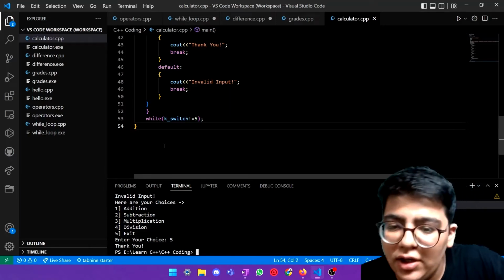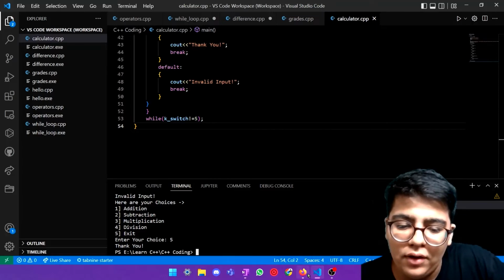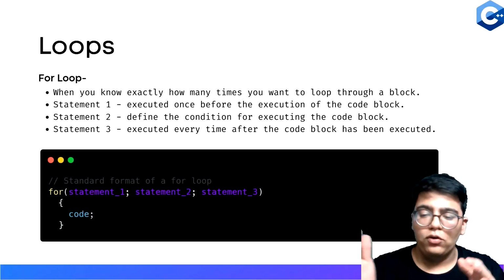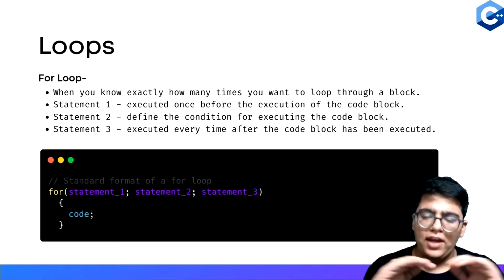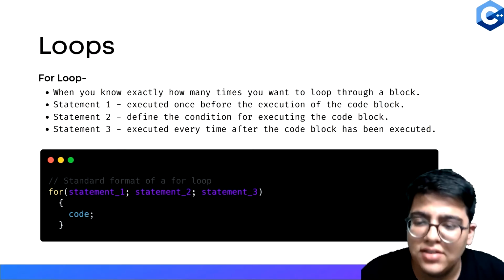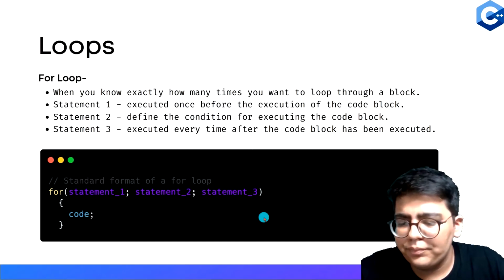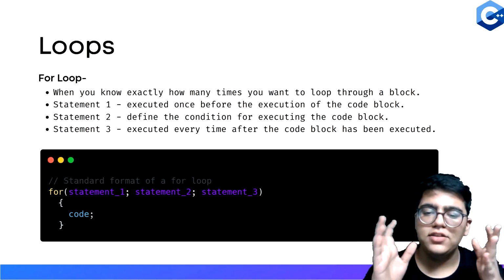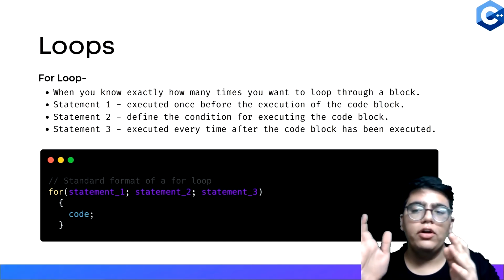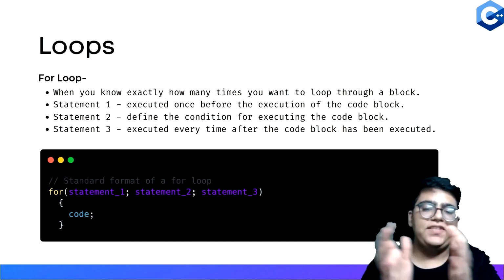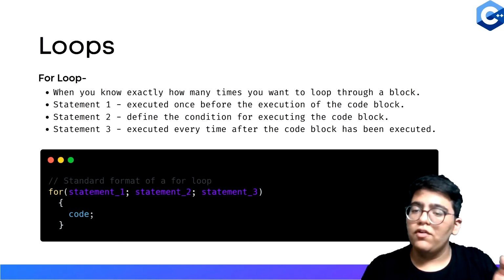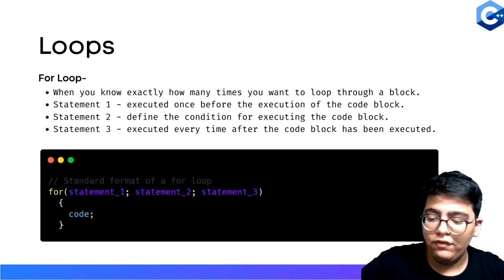So that's how you use a do while loop. Let's move on to the next thing. We have a for loop. Now for loop is very important and I love using this loop. It has various uses, and it's majorly used when you want to run a code a specific number of times. So let's say you want to run a code 5 times, so you can use a for loop for this.